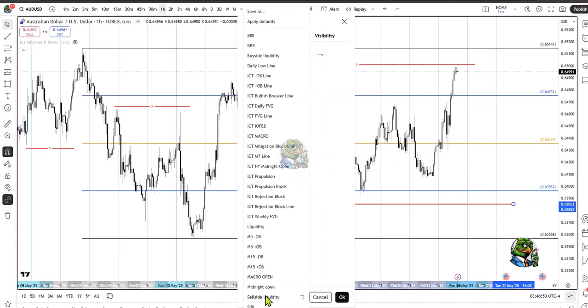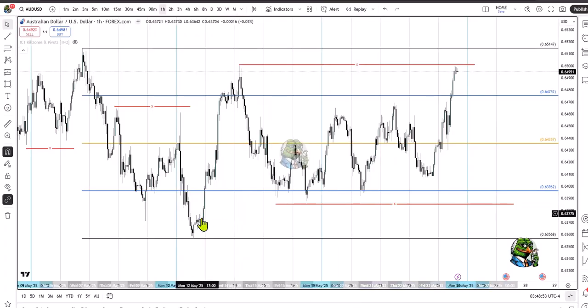And also you can see on the left-hand side there, we have inefficiency, right, that the market may want to come back down into, right? And that's the current weekly low, okay? So I would not be interested in this, even that, because that's premium, right? Minimum for me is the market needs to come into this inefficiency, okay? That's discount, right? Because it's under the midpoint.